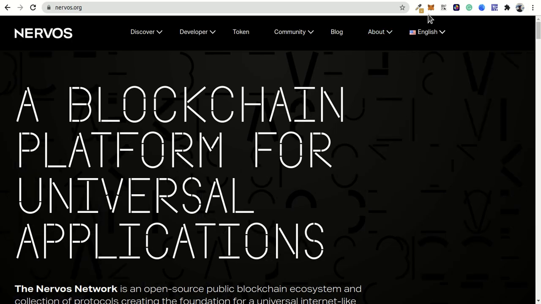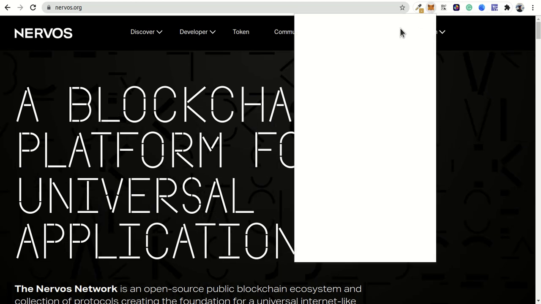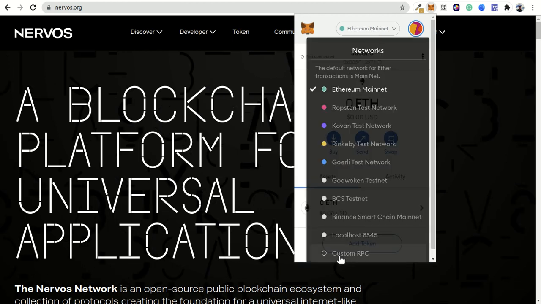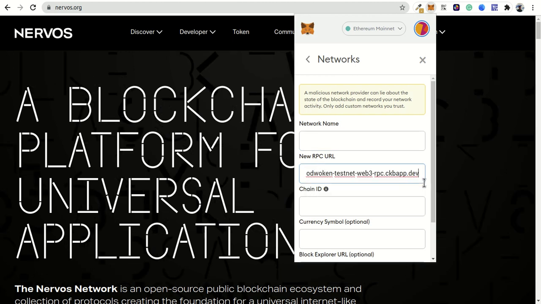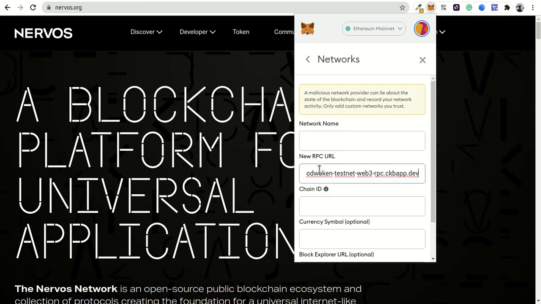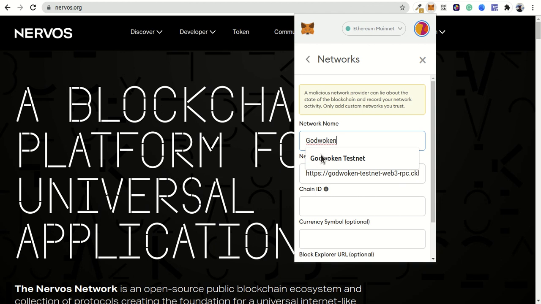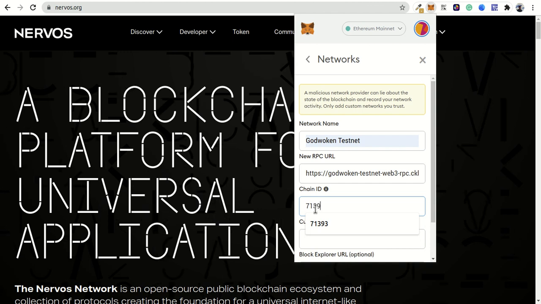Alright, to configure Metamask to work with the Godwoken RPC, I'm going to open my Metamask. I'm going to choose the network tab and custom RPC. This is the RPC URL for the custom network, and you can name it something like Godwoken Testnet, and the chain ID for this testnet is 71393.